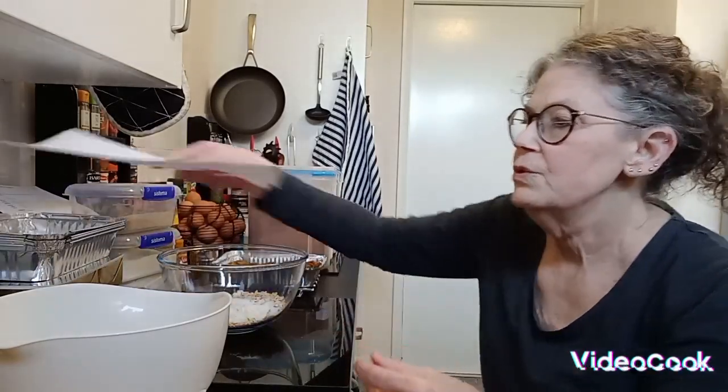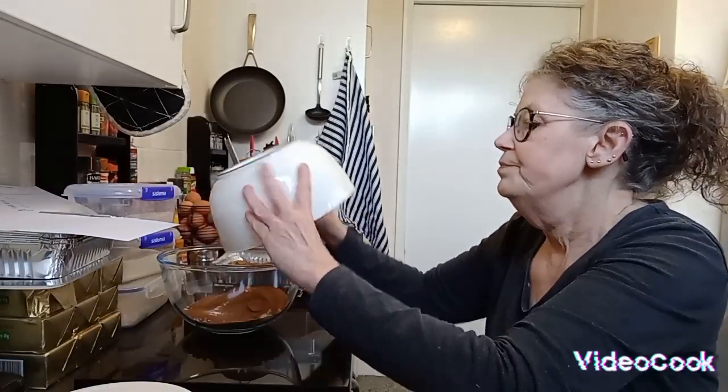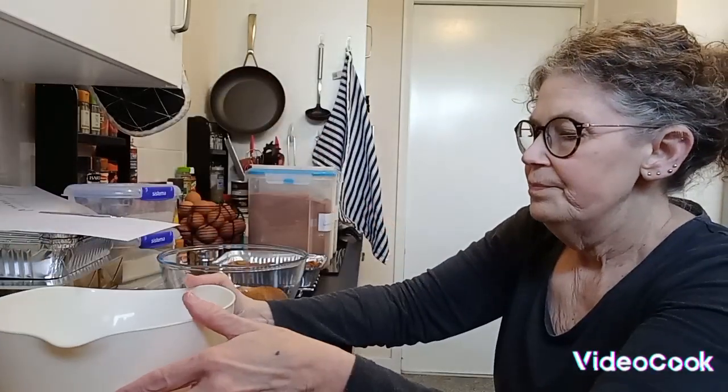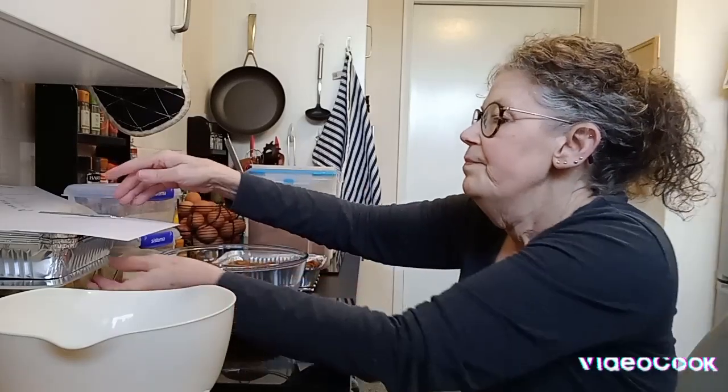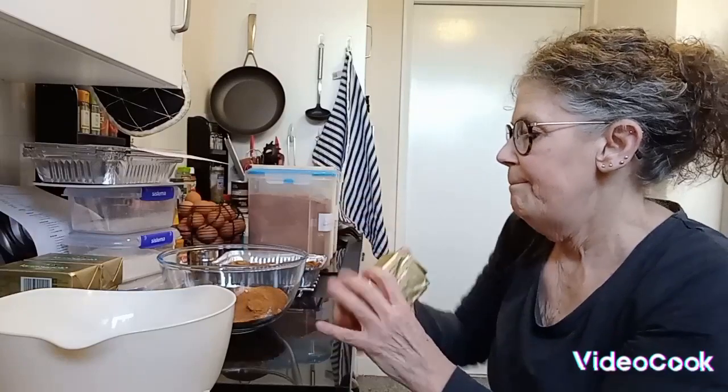Now 100 grams of butter. And the butter is here.